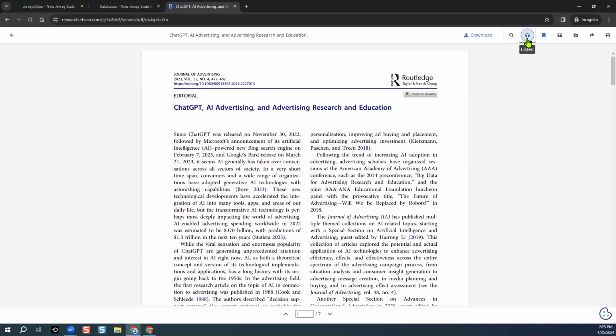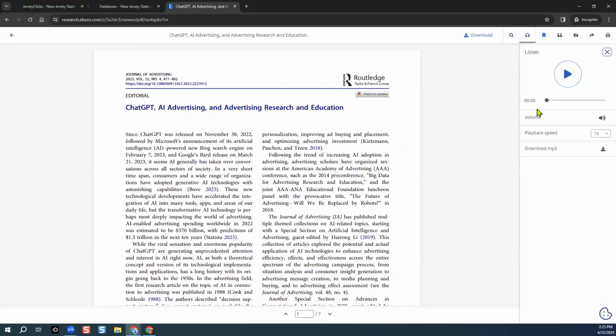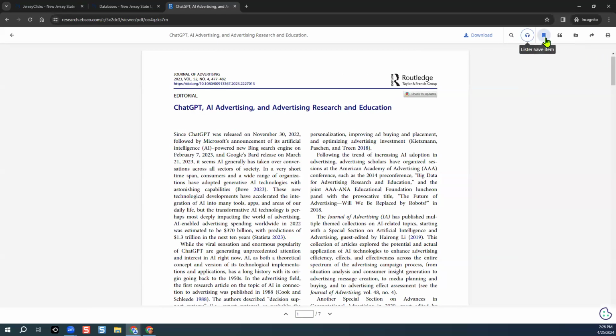The text-to-speech feature is a little simpler tool here, but just as powerful. You can control the play, fast forward, and rewind on a scroll bar. You can control the volume, the playback speed, and then the downloading of the MP3 audio file is available for you. The only thing that's missing on this PDF ReadSpeaker is the ability to control the text highlighting and such, but powerful enough for the PDF version. We've already saved the item. That's the same. Citation is the same. Project folder is the same. And sharing tools as well as printing are the same. All right, so those are your PDF options.